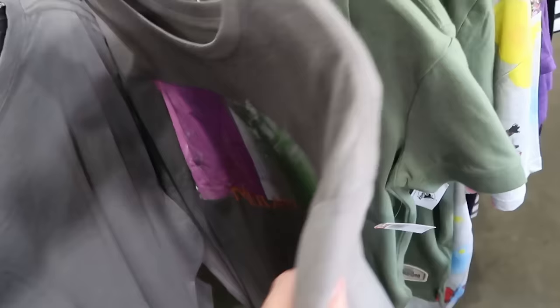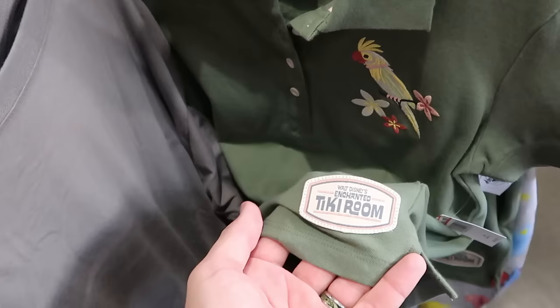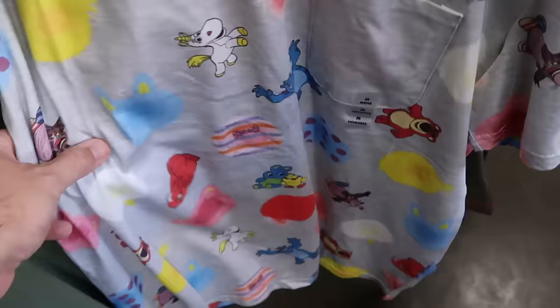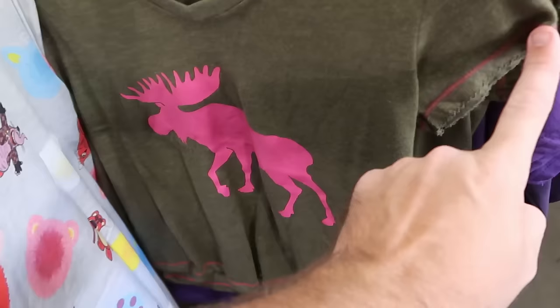On the spinny racks: a cool Mulan graphic tee is $10 in very soft material. Fancy button-down shirts with an embroidered Tiki bird from Walt Disney's Enchanted Tiki Room with a patch are $20 from $50 in small and extra small. A Disney Pixar shirt with the Red Panda, Lotso, Ducky, Bunny, and all awesome characters with a front pocket is $20 from $40. There are also blue shirts with a weathered moose for $7.99 and NASA graphic tees for $15 from $35.